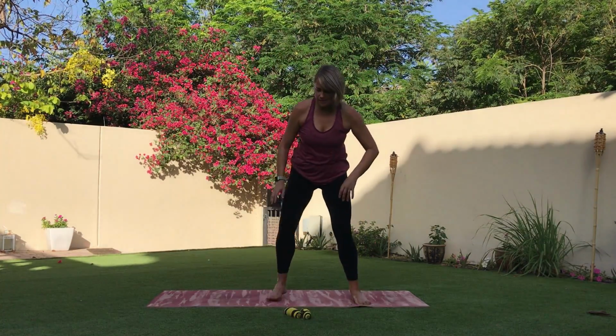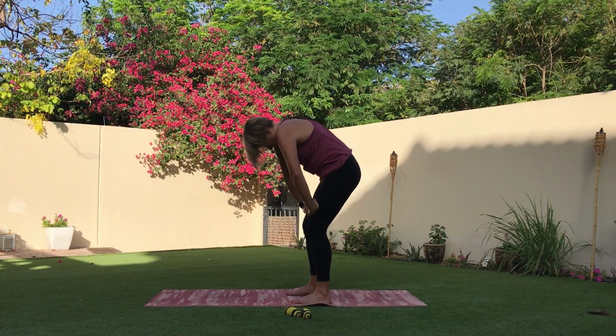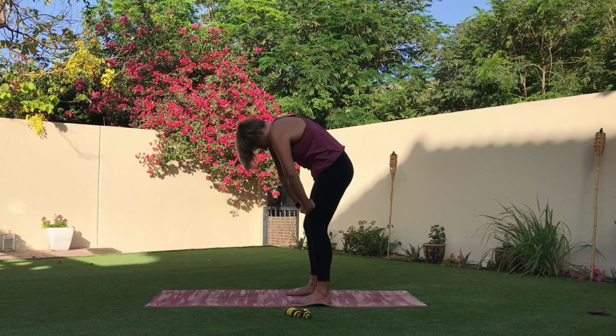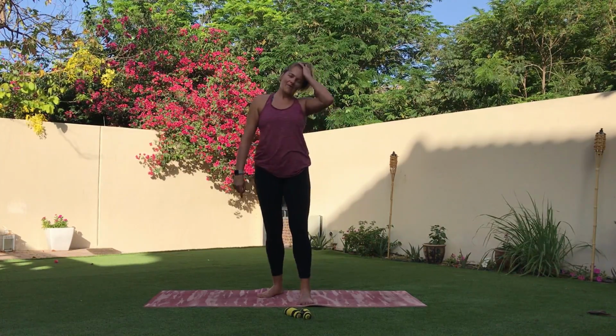Okay, just drop the weights. Put your hands on your thighs and just do a cat stretch and then release. And one more. And release. And then let's now go down onto the mat.